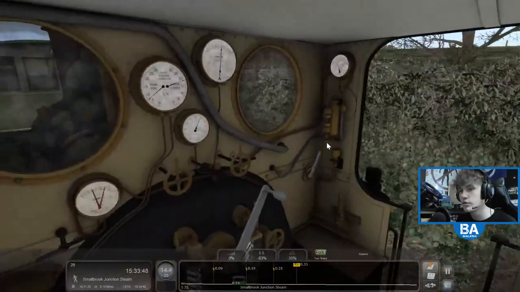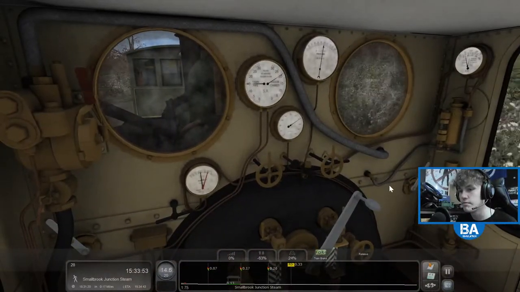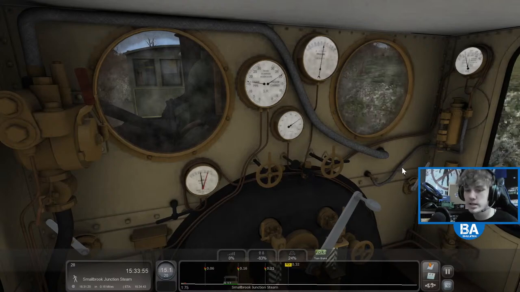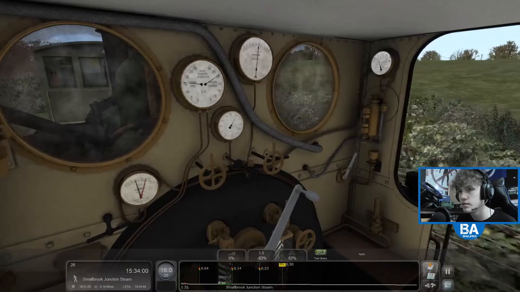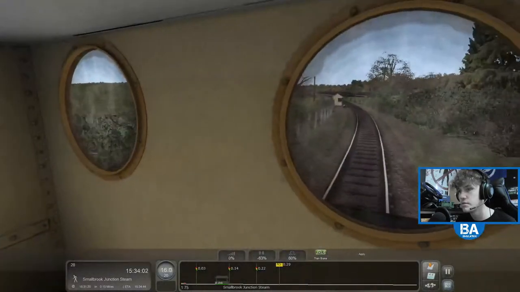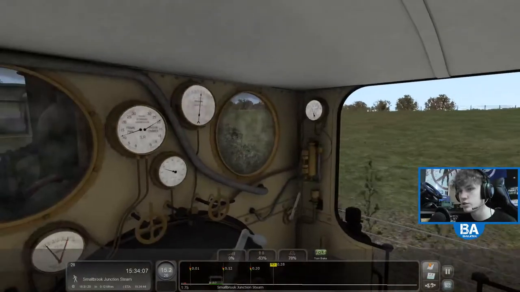What's another good route? What's like a route from outside into the proper centre of town, like a park and ride one, I guess? They've got the clear into Smallbrook Station.